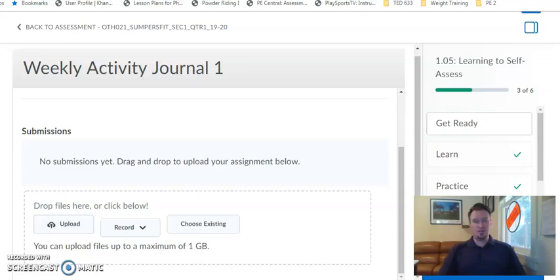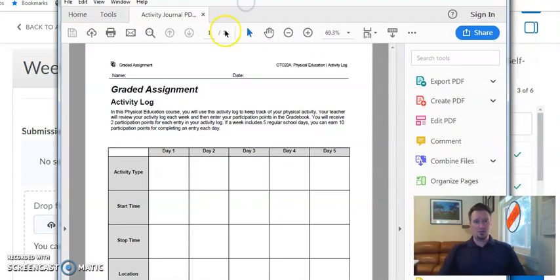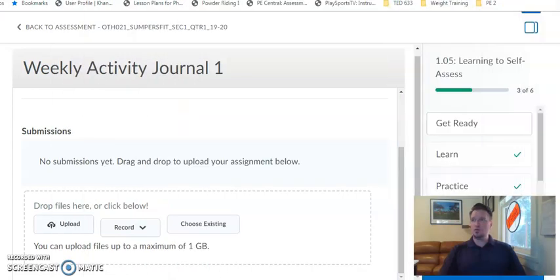If you're curious what the PDF version looks like, here it is. It's the same document, just as a PDF. So you're welcome to print either one of these out, hand write on it, scan that, or take a picture of that with your smartphone and upload that image. That's also fine. You can upload images, Word documents, PDFs, all that work. I can grade all of that.